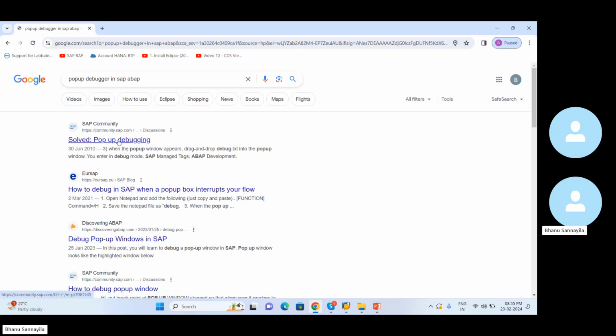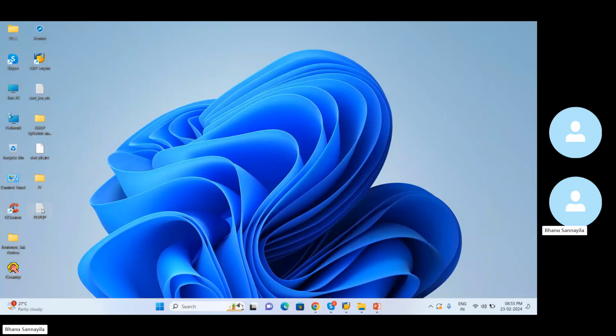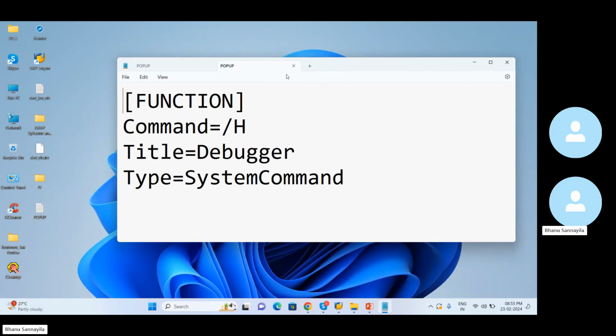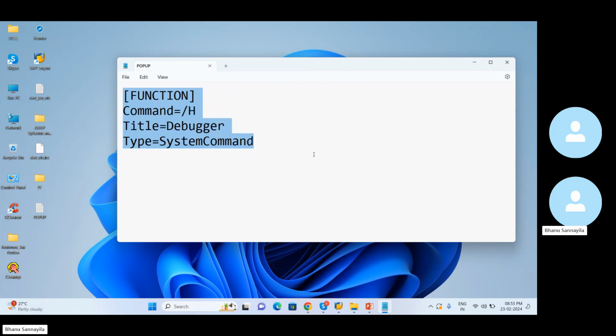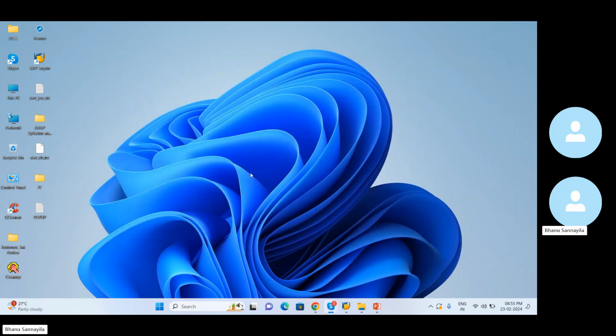So we should type these four lines in a text file. This is the text file: function, command, title, debugger, and type is system command. So we should have only these four lines. The file is ready for us.